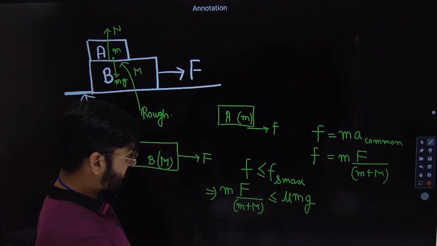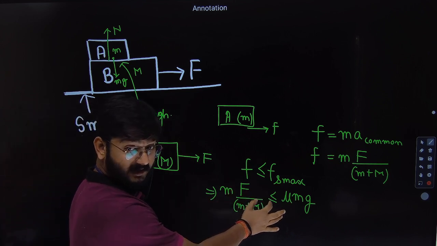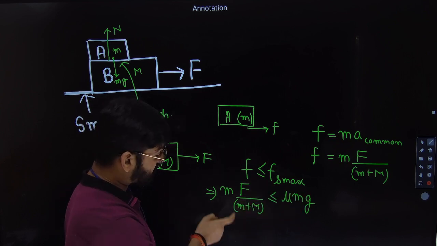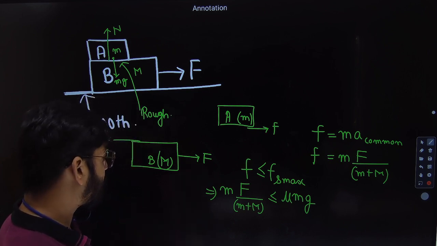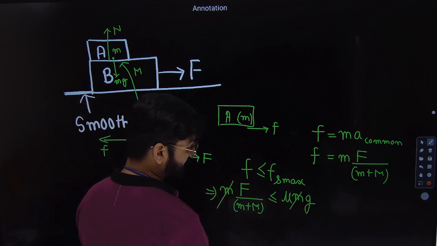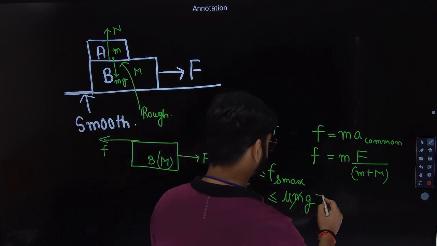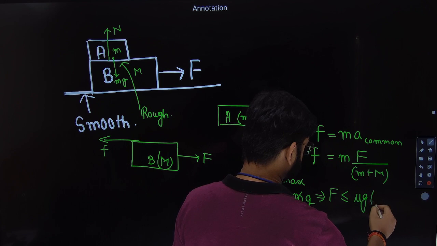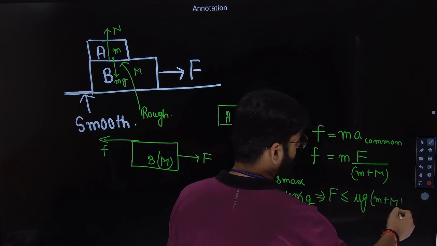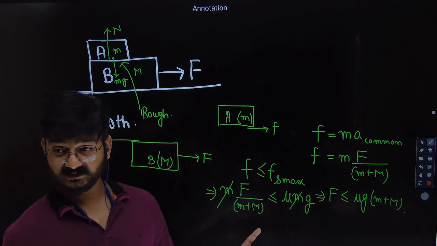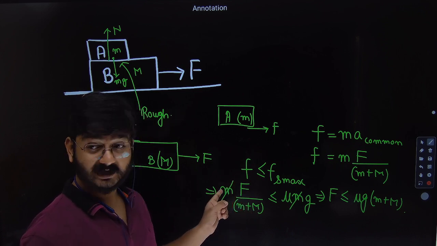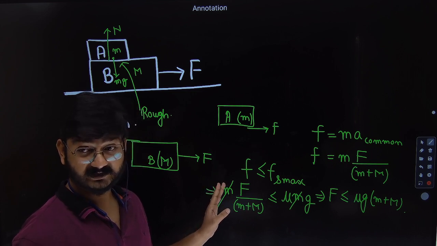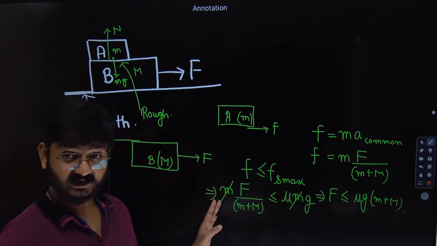Yes. What you wrote, F divided by m plus m less than or equal to this, so you were equating acceleration with force. You missed mass. Otherwise, your calculation was perfectly correct. So mass gets cancelled. So what will be the force? F should be less than or equal to mu g into small m plus capital M. So if you notice the difference from the previous one, here it was capital M or small m? Capital. The difference here is that it is small m. That's the only difference. Okay?